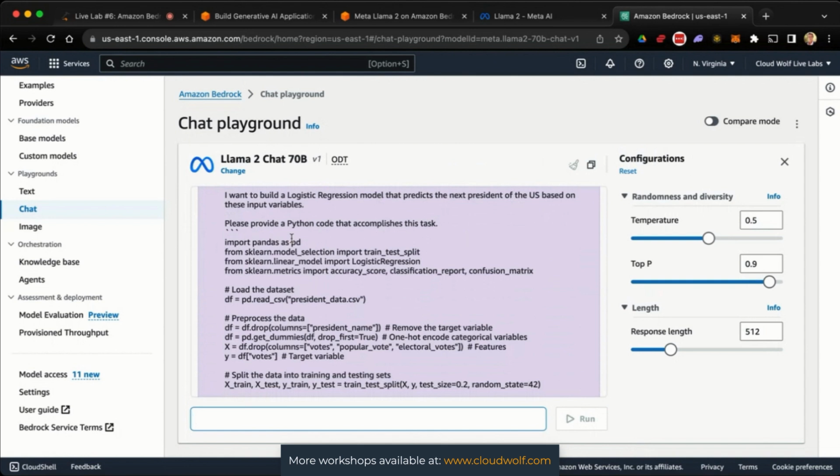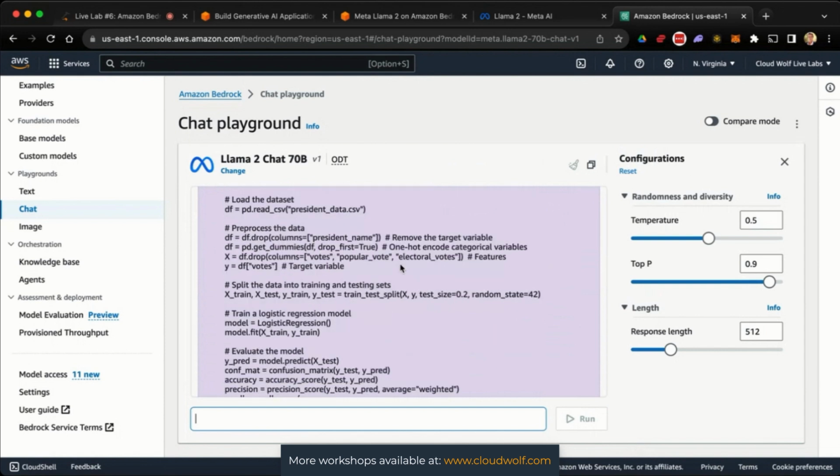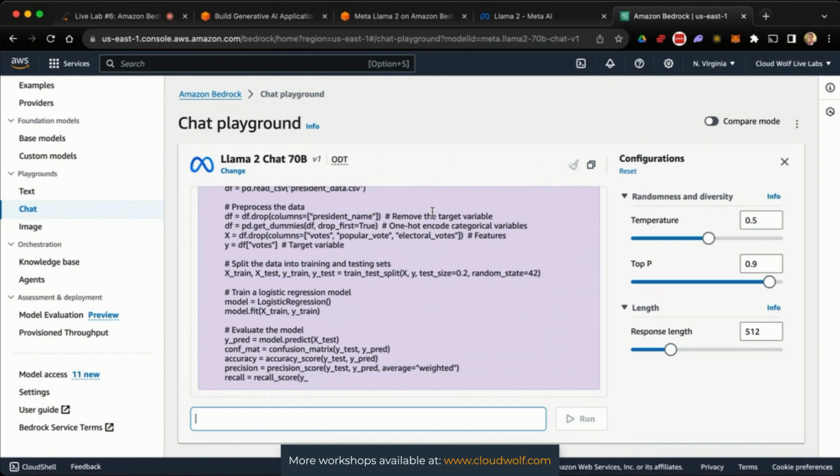So import pandas as pd, from sklearn import train_test_split. Then from the linear model module, import the LogisticRegression class, perfect. And then import accuracy_score, classification_report, confusion_matrix. First it loads the dataset with the read_csv function by pandas, perfect, president_data.csv. Then it pre-processes the data. Here it removes the target variable to only get the matrix of features X. Besides, it dropped some columns: votes, popular votes, electoral votes. You will tell me better if this makes sense. And then it gets the dependent variable Y, the target variable, which is the votes.